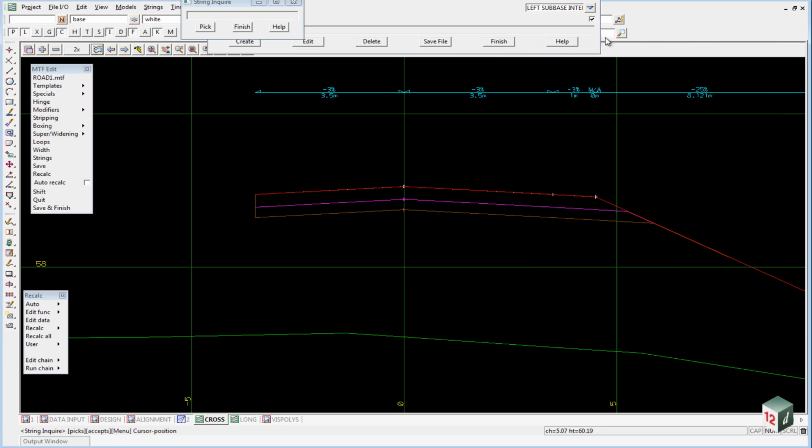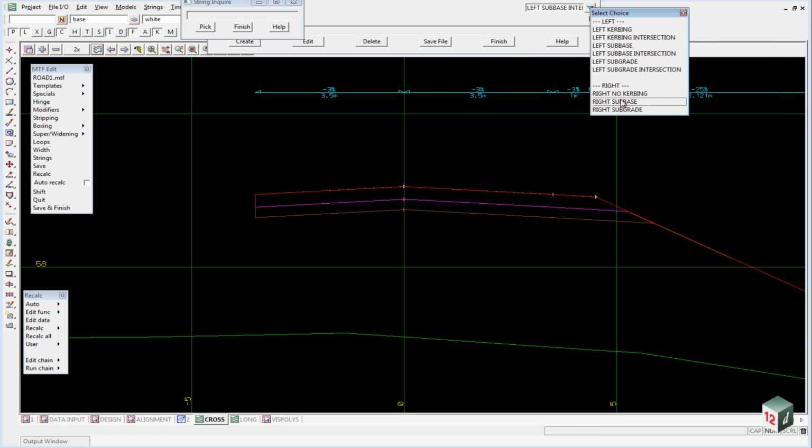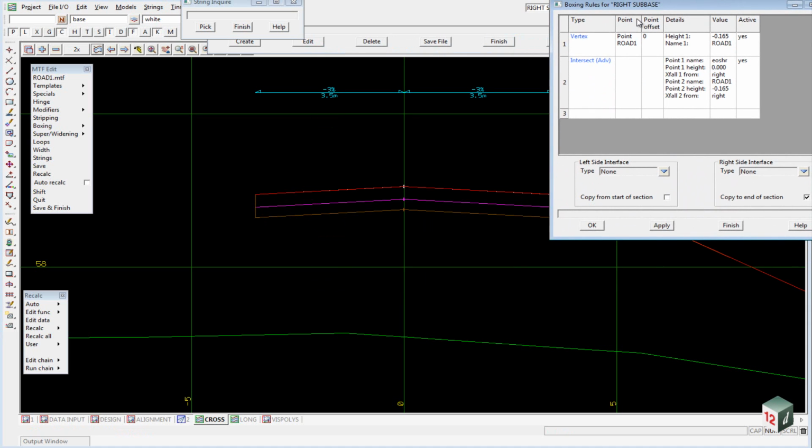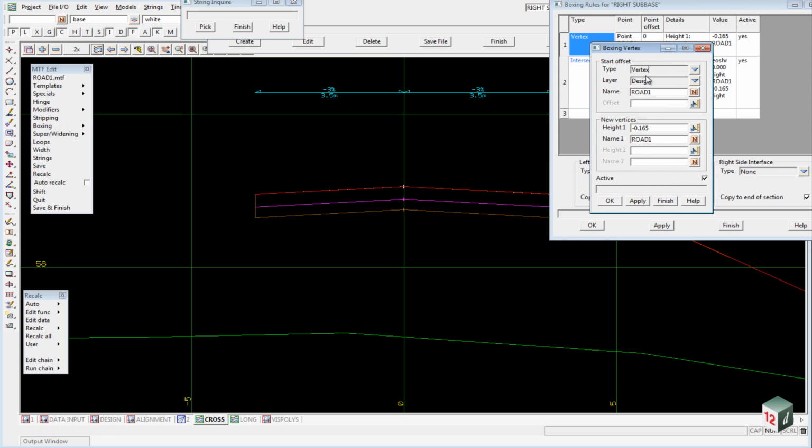On the right hand side, here we're using a vertex command. We could have also used a copy command. This gave us an opportunity to use the vertex command. So we're saying from the road 1, point road 1, come down 165 mm. Basically the same as a copy command. The advantage of the vertex command is it allows you to have two separate heights. In this case we're only using one, so we could have used the copy command.